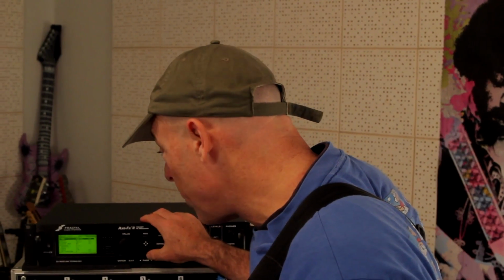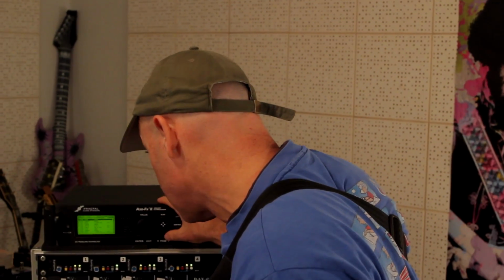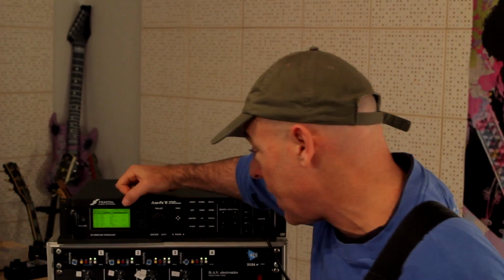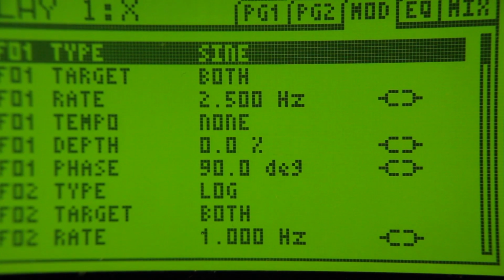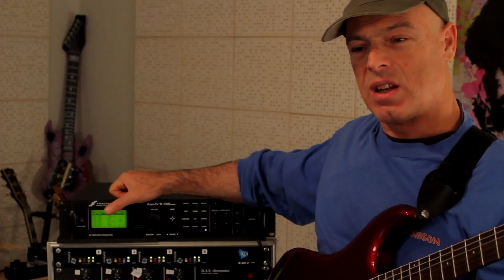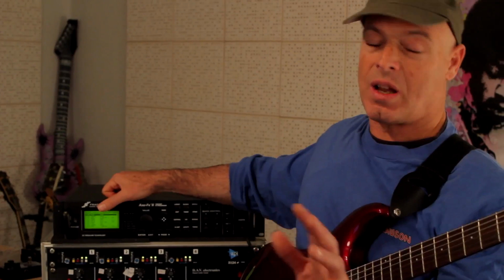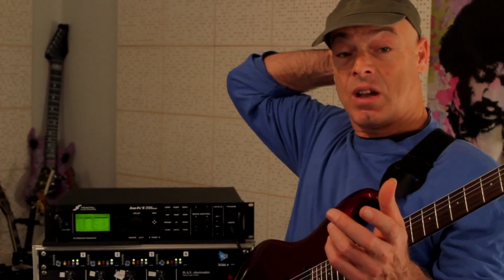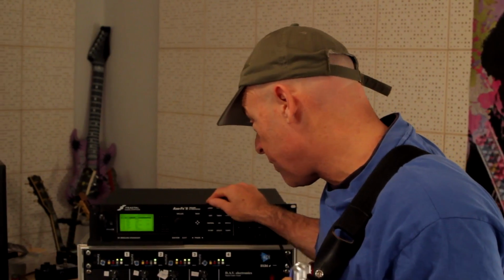And something I always do on the delay, when I'm doing my lead solo sounds, is I go to the modulation page, which I think is page 3, yep. If you go down, you'll see depth, just under tempo. It goes type, target, rate, tempo, depth. On the depth, it's normally running about 20%, and it gives it that very subtle modulation chorus tone. I mean, some people like it. I don't. I just turn all chorus and modulation off. I don't use that stuff too much.